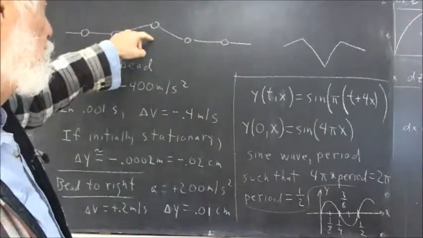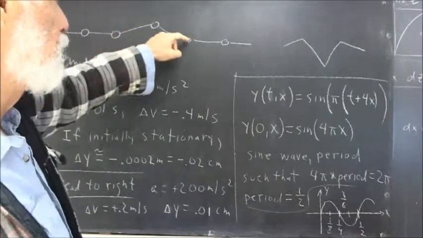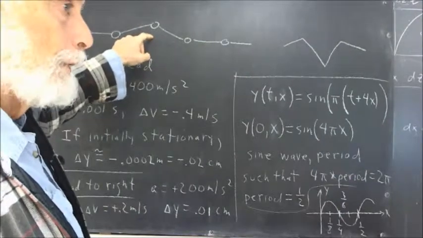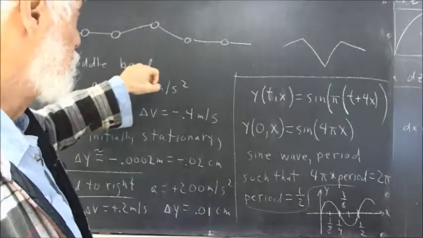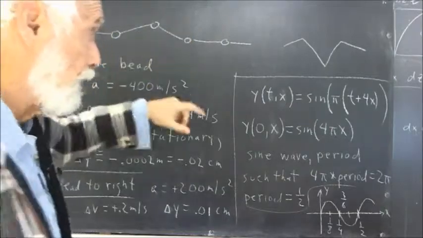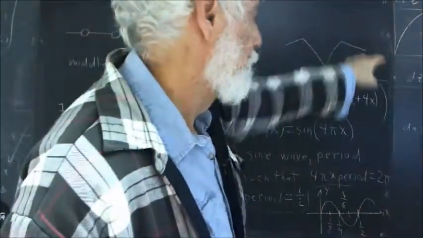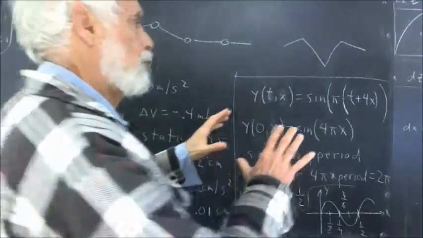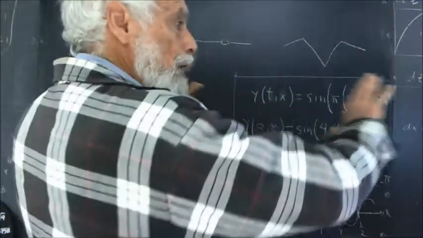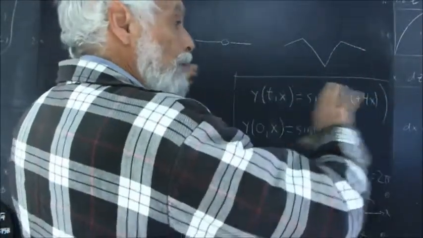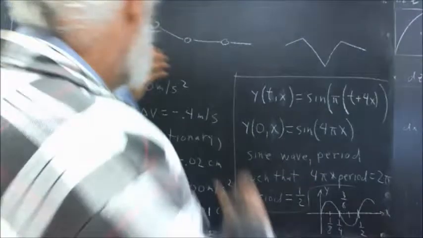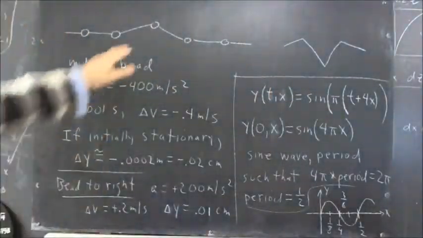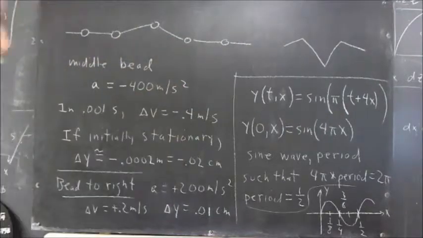By the time this bead gets here, it's going to slow down a little bit because now this bead's going to be up here a little bit, but it's still going to have plenty of velocity and momentum to carry it down below the equilibrium, which is going to start pulling this bead down. So we're going to get something like this, and it's not too hard to imagine. We won't go into the details of that right now. Not too hard to imagine, though, how this propagation is going to start spreading to the right and the left, how this disturbance will, when this bead is released, spread right and left, just as a result of the forces of the nature that we've analyzed here.